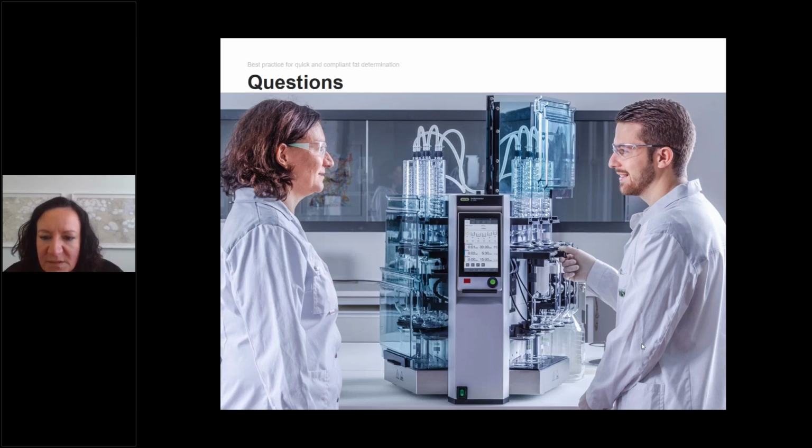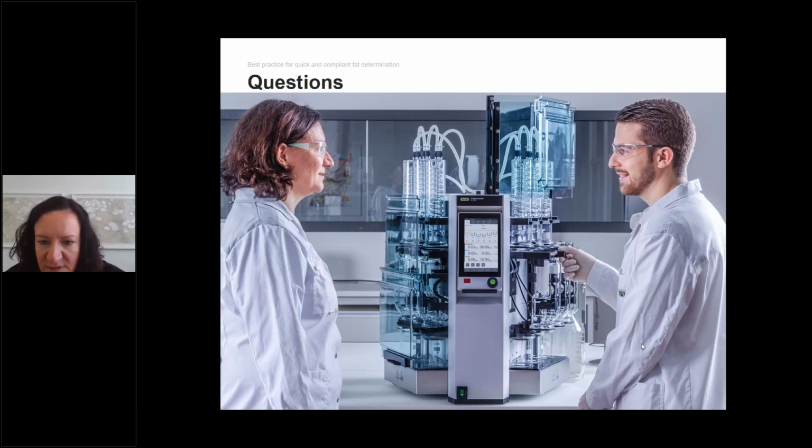Another question is, what are the advantages of using glass extraction cups rather than aluminium? BUCHI is famous for glass components. This is the reason that we have glass cups and not aluminium cups like other suppliers of extraction units. The advantage of glass is that you can see what's happening. If your sample is splashing, foaming, or boiling too hard, you can immediately see it and intervene by reducing the heating level, for example, or by stopping the extraction when it's already finished. In aluminium cups, you are flying blind and cannot really see what's happening inside.